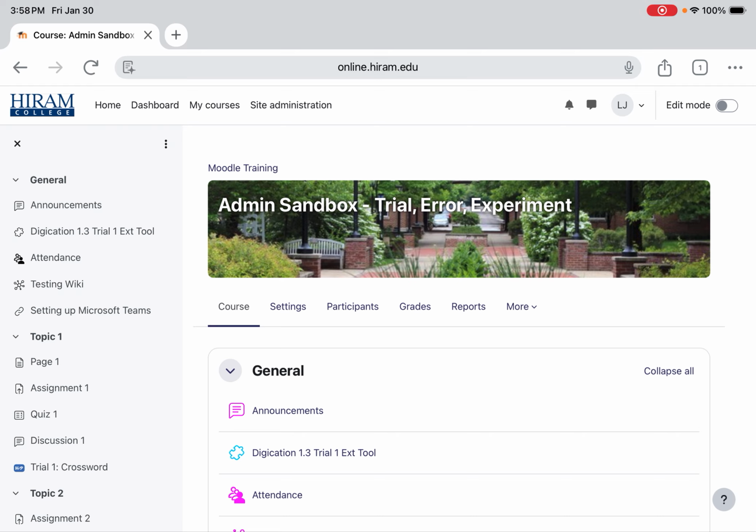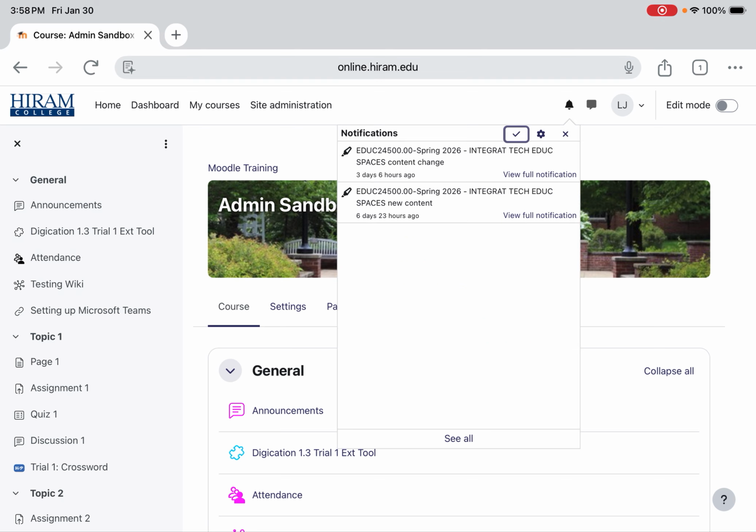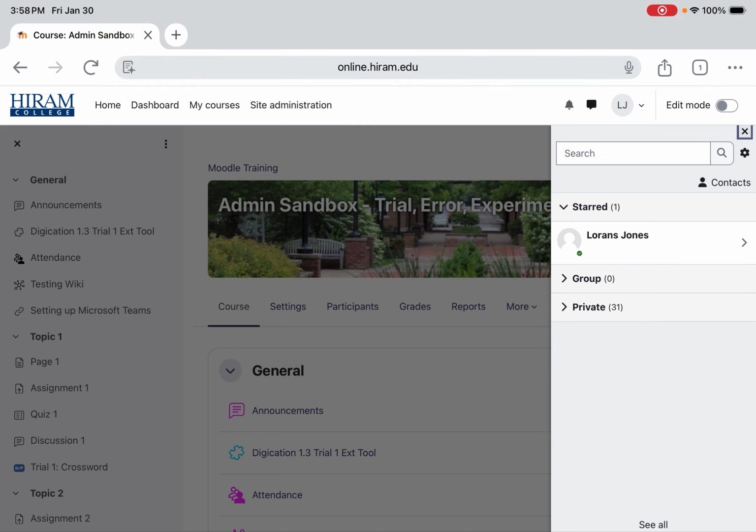Now I'll quickly cover a few other things. If you look at the top right of this page, there's a bell icon that will show our notifications. There's a message icon that will show our messages and our contacts.